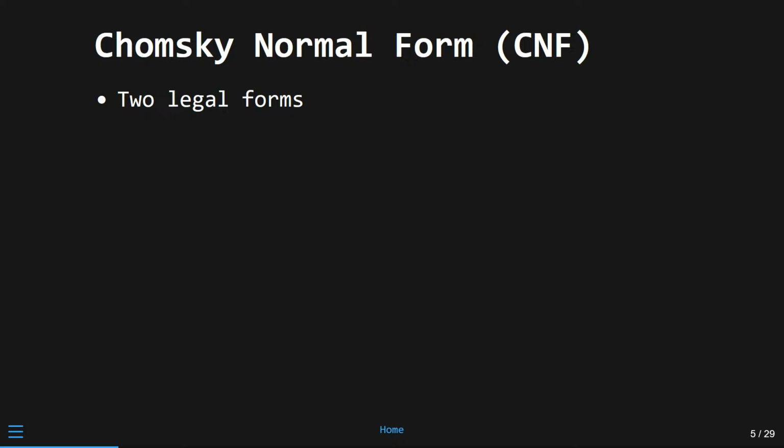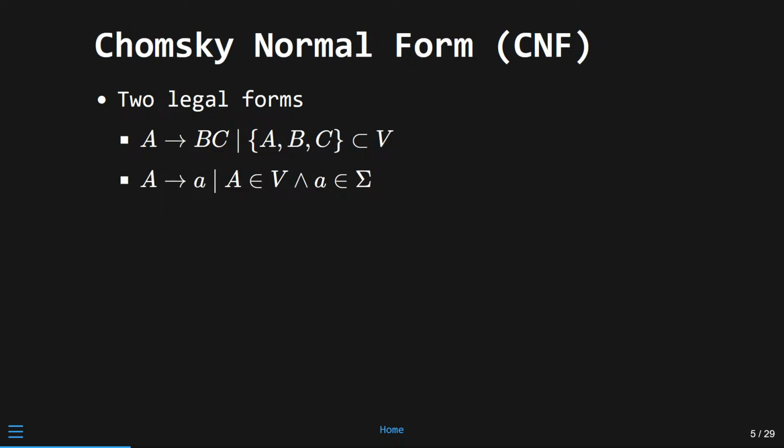Chomsky normal form is a restriction on the types of rules we can have in a context-free grammar. And these are extremely restrictive, and you will see that they do not limit the expressive power of the context-free grammar at all. The first form is we take one variable and we translate it to two variables. That's all. By convention, they're different variables, but they don't have to be. And the other form is we take one variable and we translate it to one terminal.